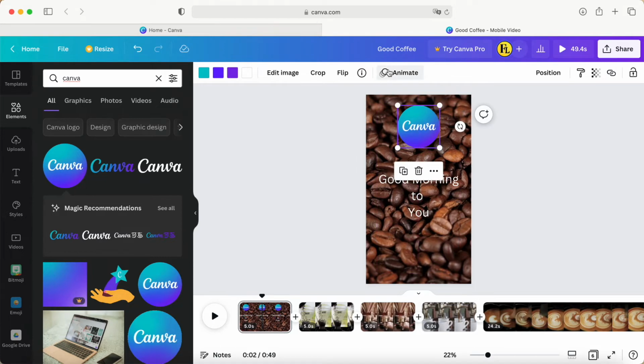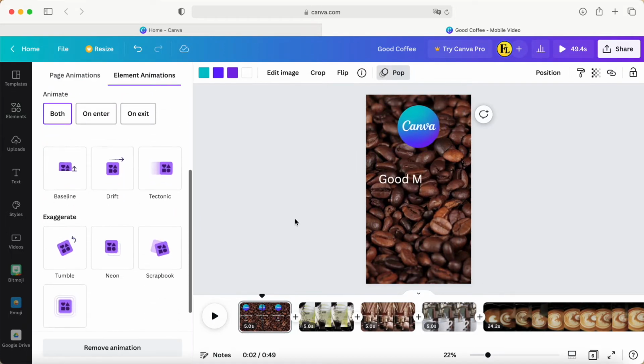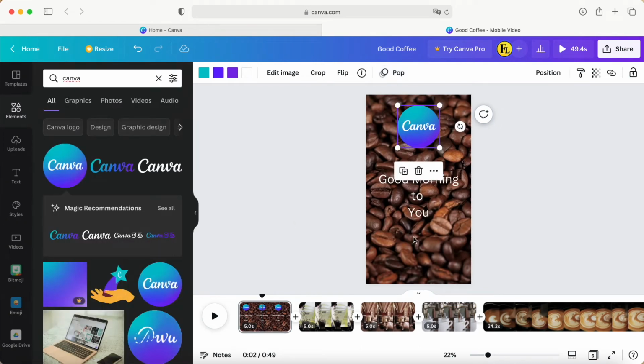Then I just click animation, then maybe pop. Okay, nice, pop. Okay, once everything is done, we want to come in here, the transition.